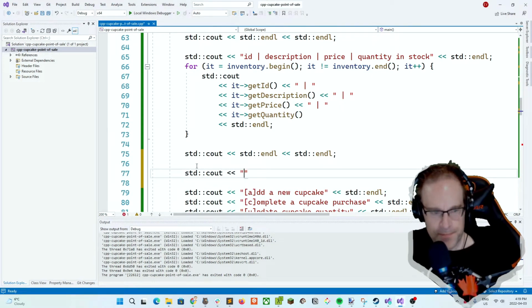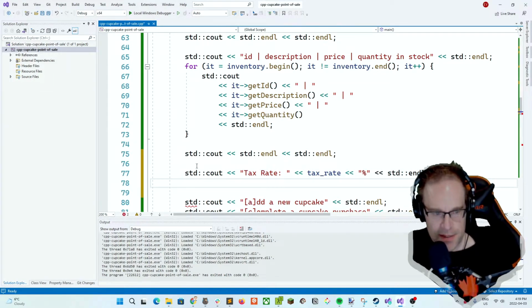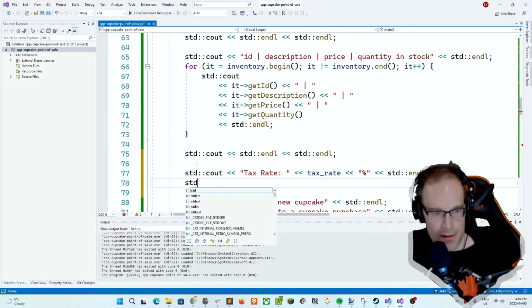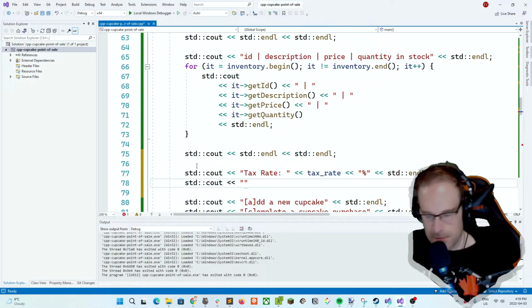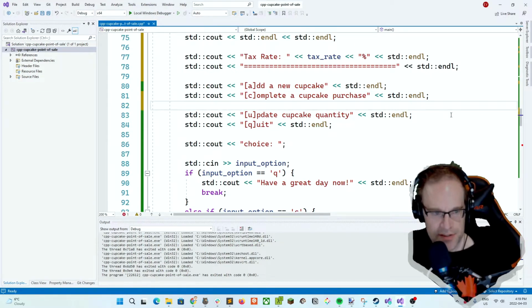So let's display a tax rate, and let's say percentage. Okay, and then let's display a nice horizontal bar to separate our tax rate from the menu. Then let's go down to this menu and add an option to set the tax rate.